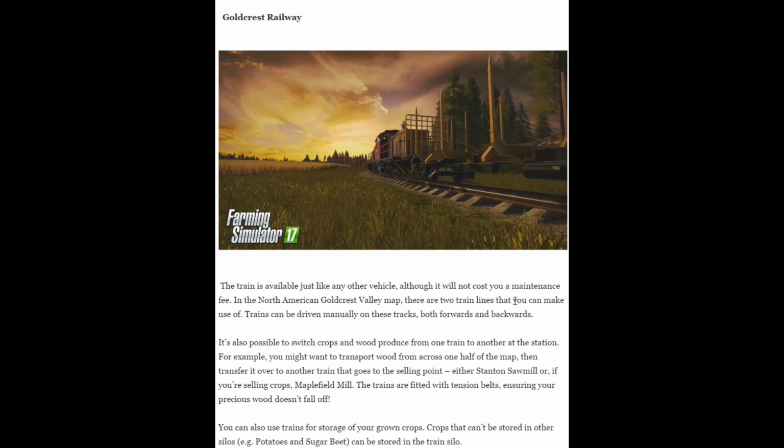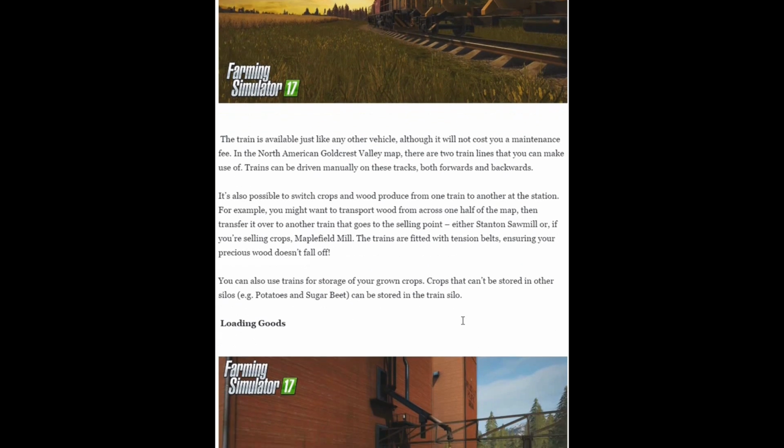Alright, so as I was saying, there are two train lines that you can use. They can be driven manually, so you will be able to control the train. In fact, you don't need to, but you can. And you can go forwards and backwards.